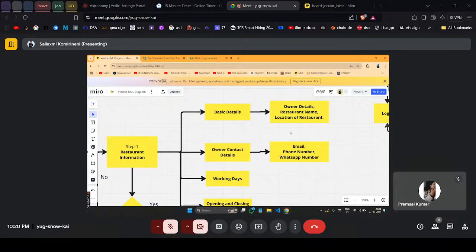So how are we going to verify that the details are correct? Is any verification done by the admin team? Yes, verification must be done. Do we have that process as well? No, it's not there here.